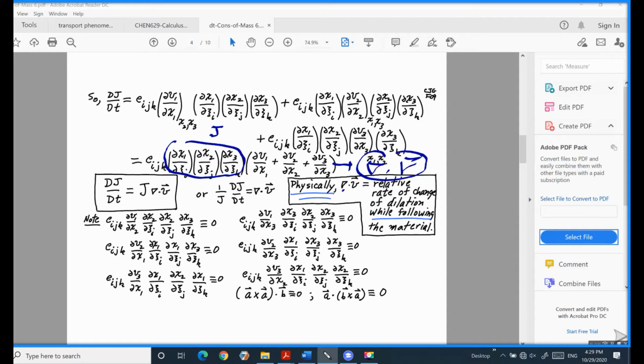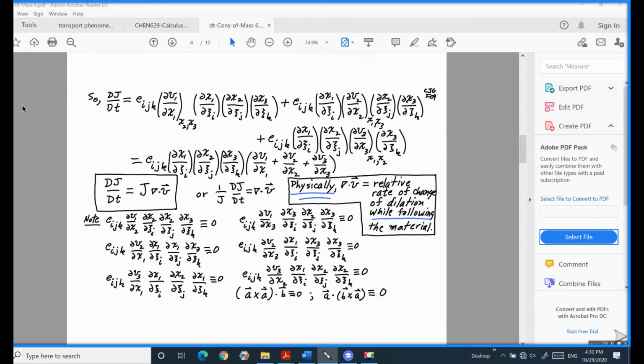On the physical meaning of that one, the gradient, divergence of v: let's say you have any fluid going with some velocity like this, what is going to be the physical meaning of this divergence? It gives the relative rate of change of the dilation or expansion while following the material. So most of the time in transport phenomena, we assume the fluid is incompressible, so we set this as zero. But this time we just continue. Also, why we have this result, this gives 0 0 0 0 0, that's why we obtain that result here. So as a final we get that one.